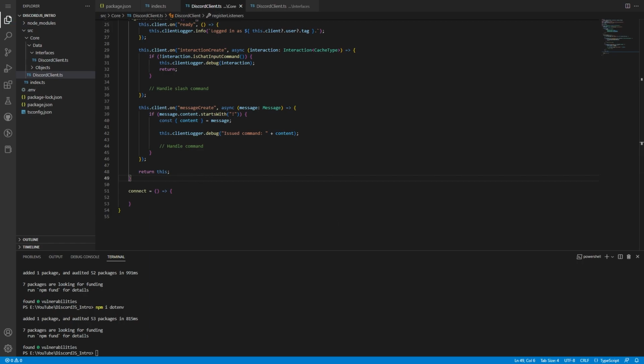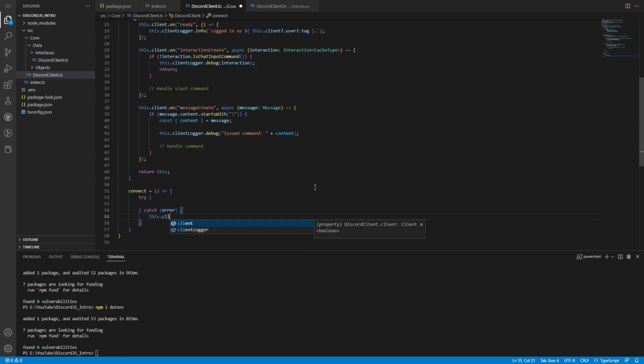So now that we're finished with that, we are going to create our connect function. We're going to fill this out now. Anytime we're dealing with anything like connecting to a database that could possibly throw an error, we always want to try catch it, so that if there are any errors, our application doesn't crash. We're not going to type this error because it can be pretty much anything.